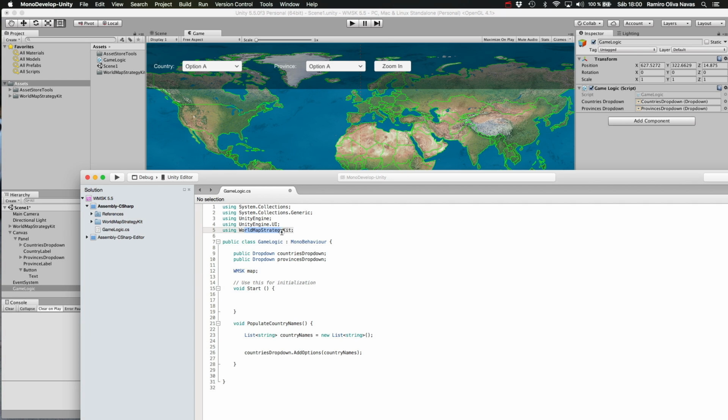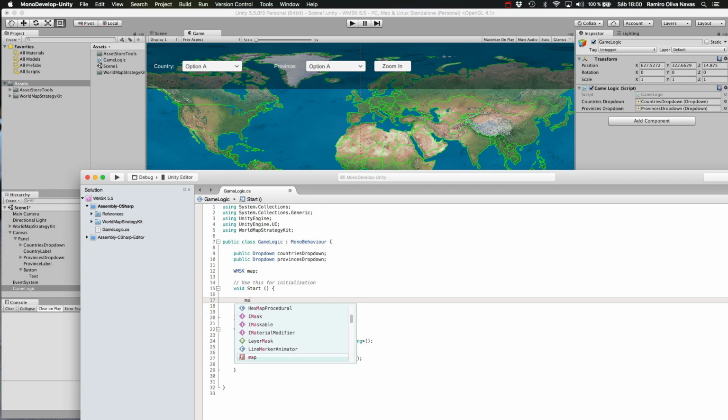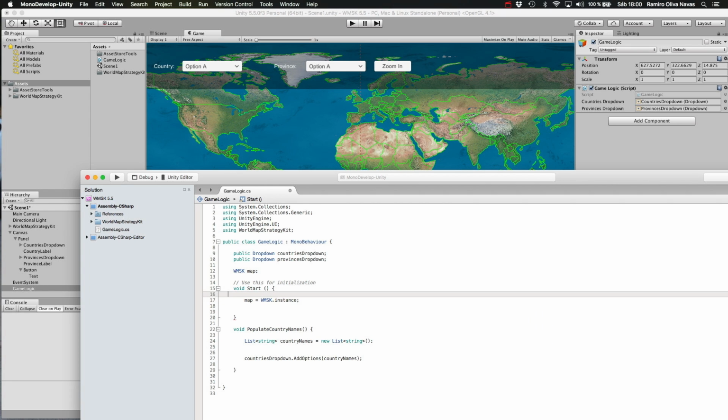This is the namespace, because all of the classes and the functions of World Map Strategy Kit are defined inside the WorldMapStrategyKit namespace, so they don't collide with any other class or asset you may have in your project. And the main class that exposes the API is called WMSK. So we initialize this variable with the instance in our scene.